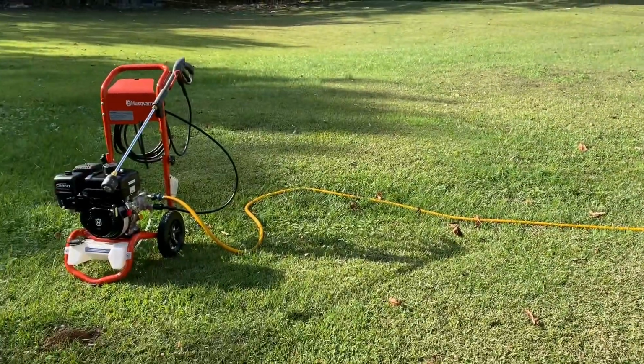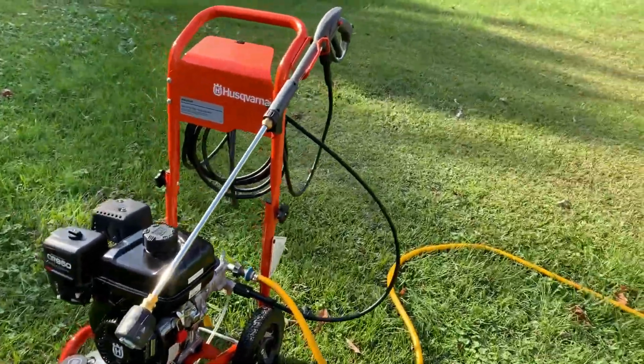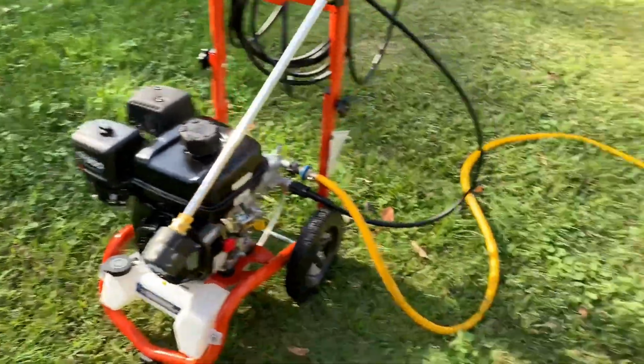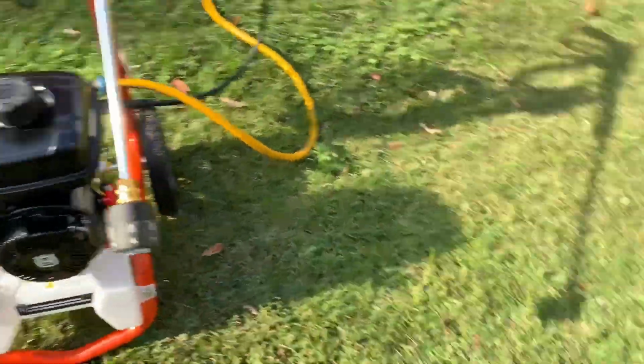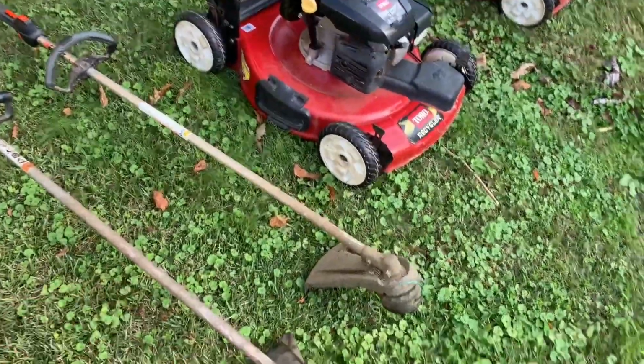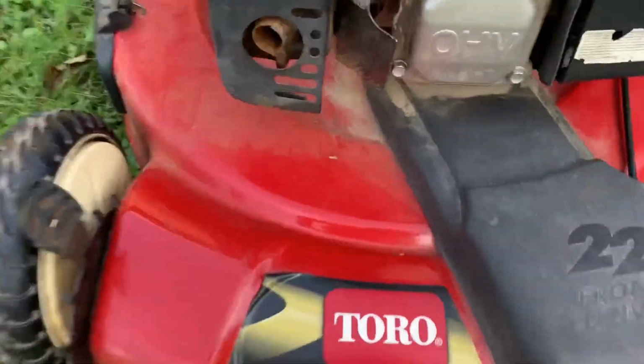So I got my water hose and everything connected to the pressure washer and water going to the pump. You see there's a little bit dripping out, but I'm gonna put a little bit more fuel in the tank here. But here's some stuff I'm gonna pressure wash. Now this mower I did kind of wash off with the water hose, but you can see in there it's dirty and needs to be washed.